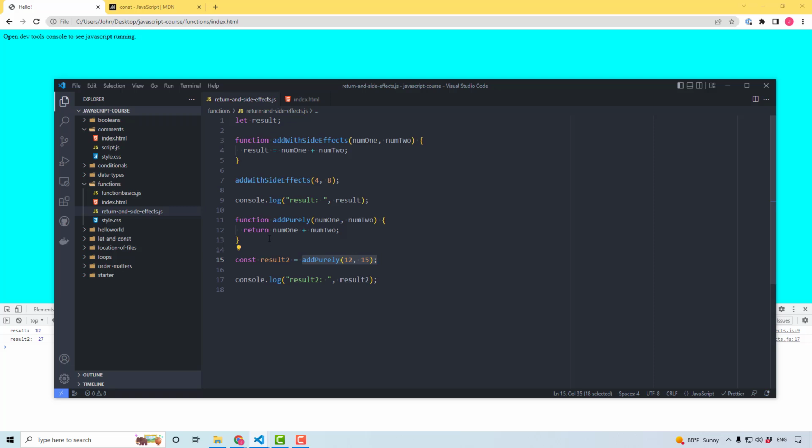So this is the better way to do it because we're not changing anything outside of the function from inside of the function. We're just spitting out a value and then letting the outside part of the code do whatever we want with it. So we're taking 27 and we're storing it in result2. It's different than changing the value of result inside of the function. So you want to do things purely when you can. So hopefully that makes sense, but this is the difference between a function with a side effect and a pure function where you're simply returning a value out to the outside world. So this is the way you want to do it.